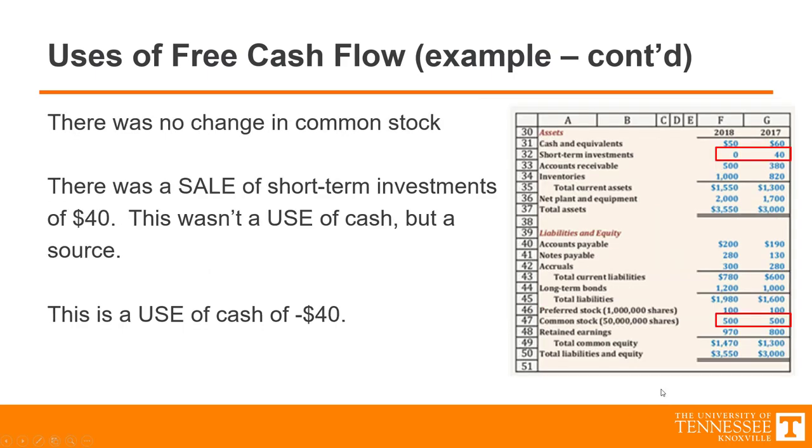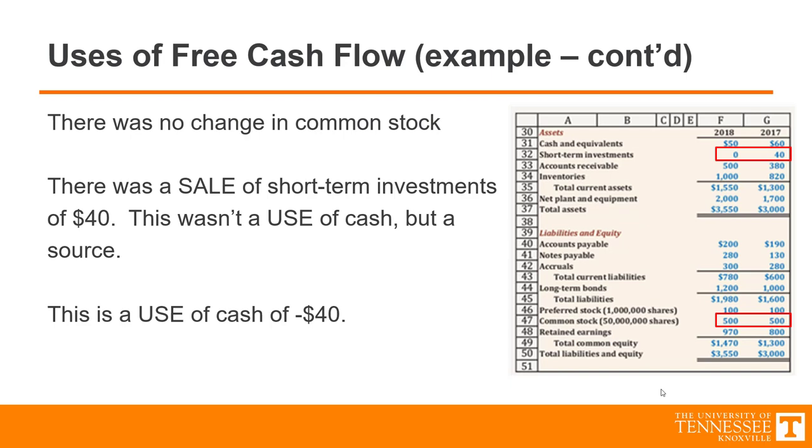Okay, we're going to pick up with looking at the change in the common stock, the amount of money that's been paid to repurchase shares. So in this case, if we look at the common stock line item, there's been no change from 2018 to 2017. And so there's been no use of funds to repurchase common stock.